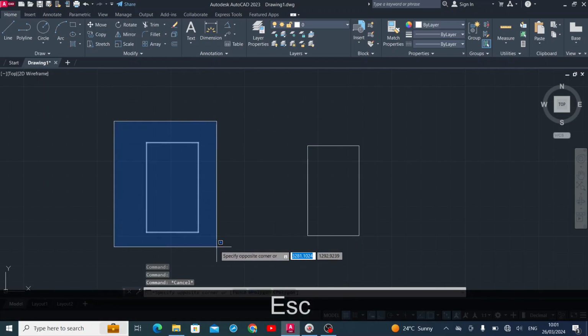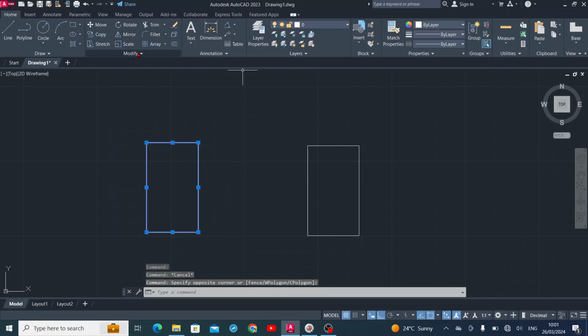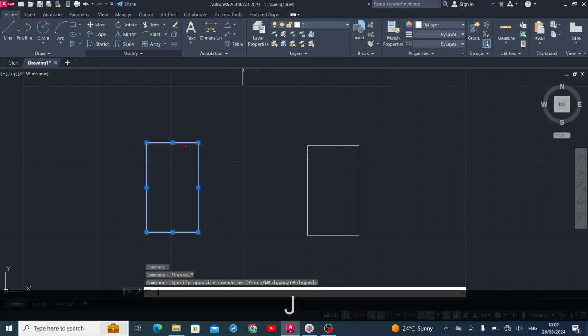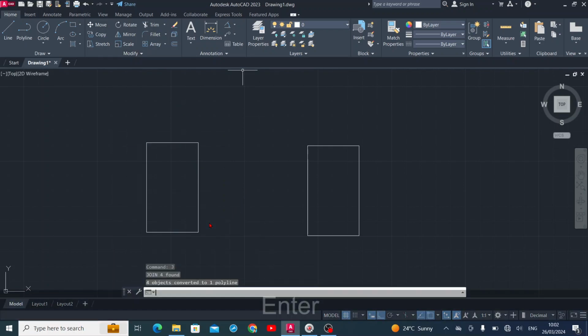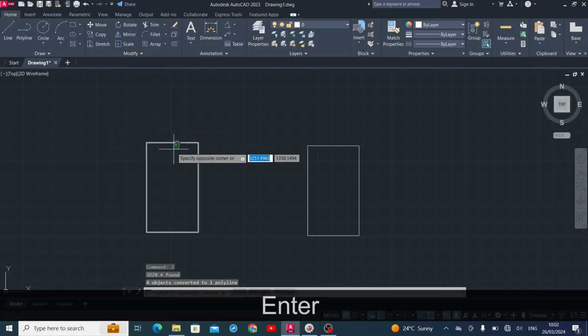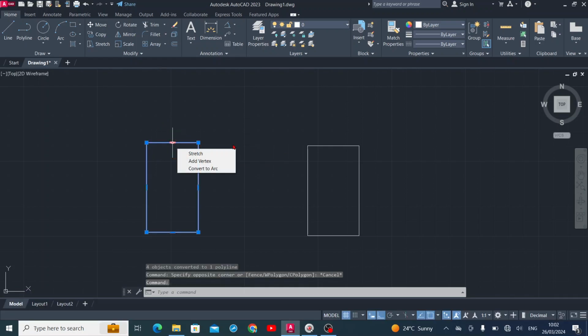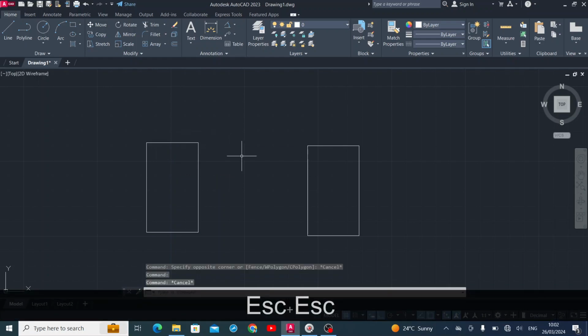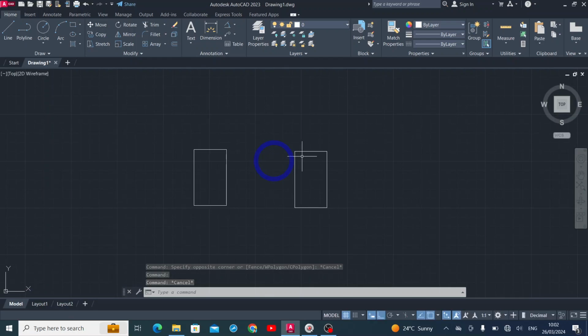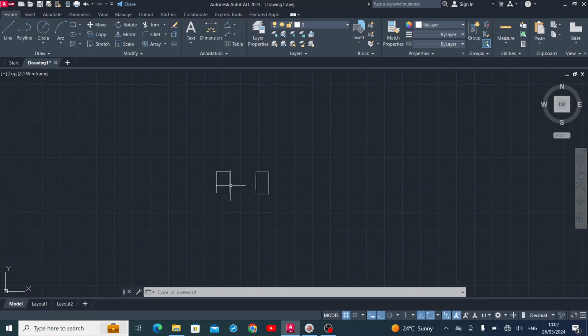And the same thing if you select these lines and go to join, J for join, enter. If you see, all of these will be treated as a single entity now. This is the difference for polyline. Any shape you can draw as a polyline, or you can draw as single lines.